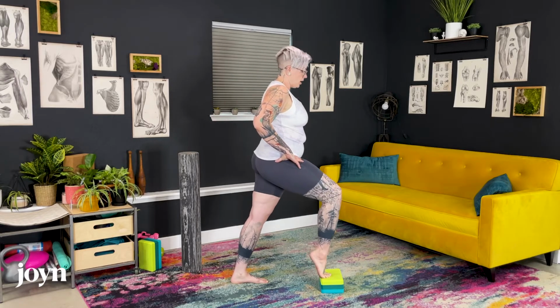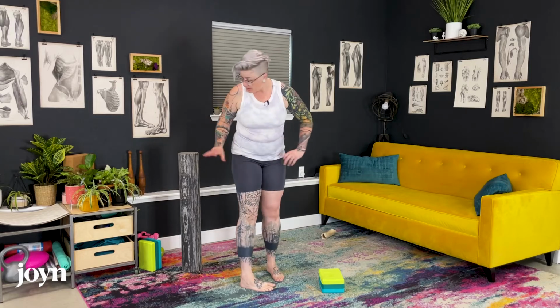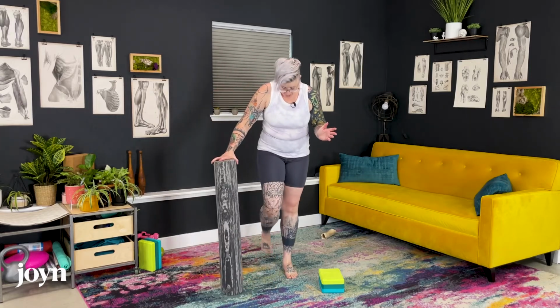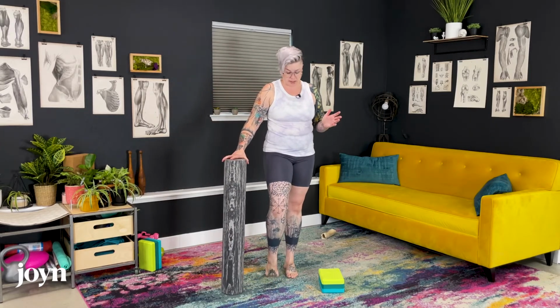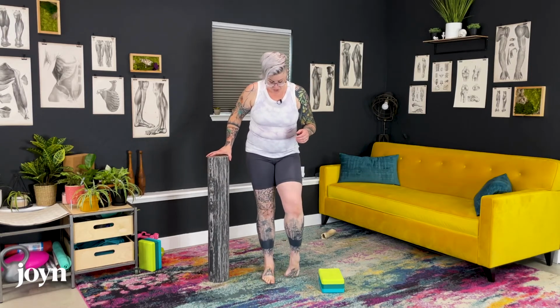And last one. Come on up to standing. Take your foot off that block. Now, you're gonna just flip your ankles over again and give them a big stretch across the front. Be nice to them, be nice to them.